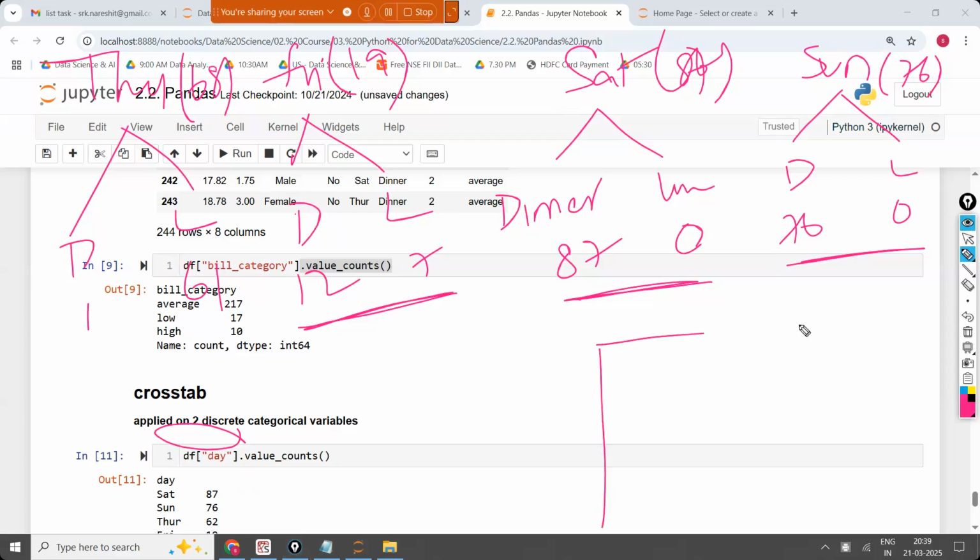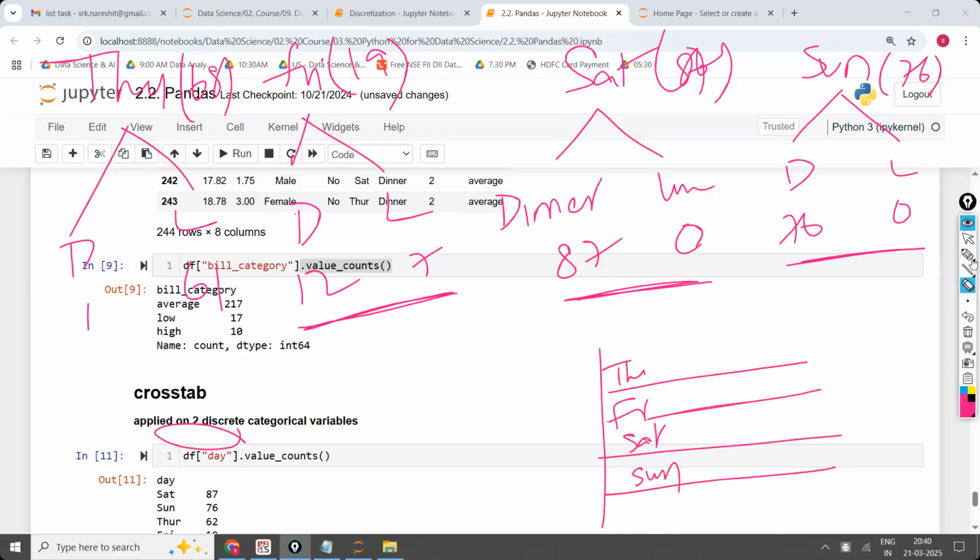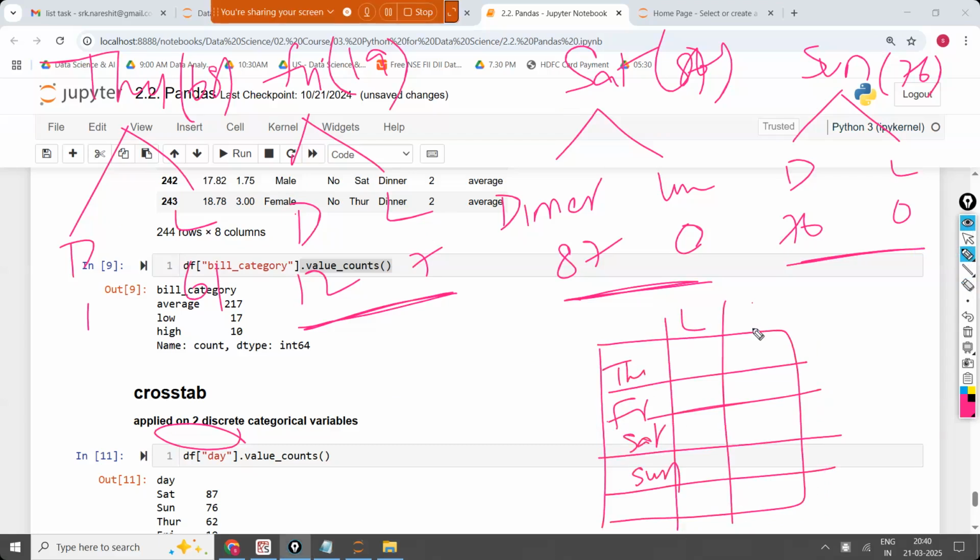Now, if I create a table like this, in the table I'm going to take the days. What are the days I'm having? That is Thursday, Friday, Saturday, Sunday. Now, what are the different timings of each day? One is lunchtime, second one is dinner time.